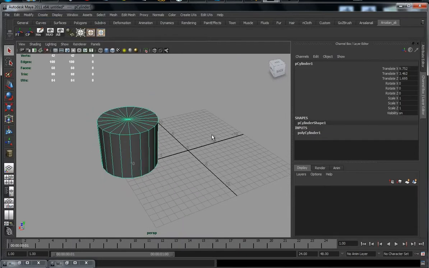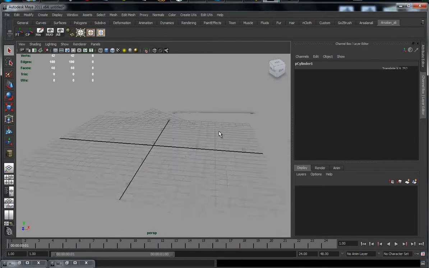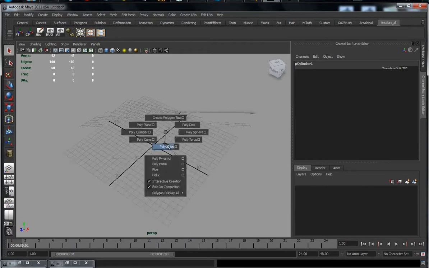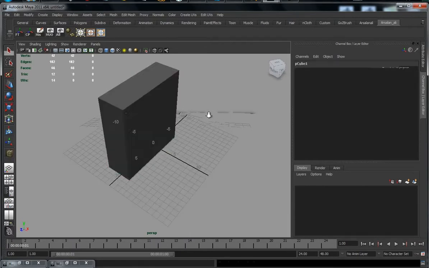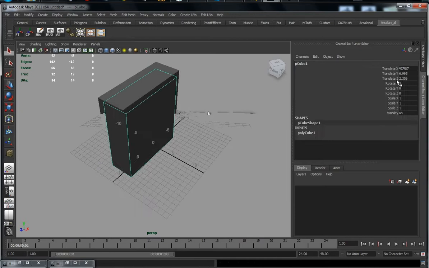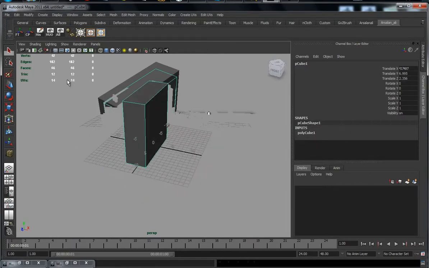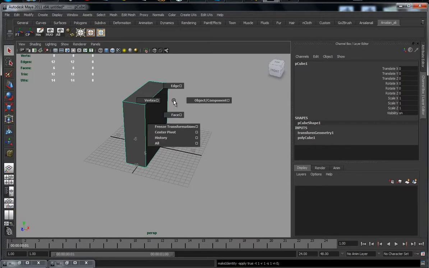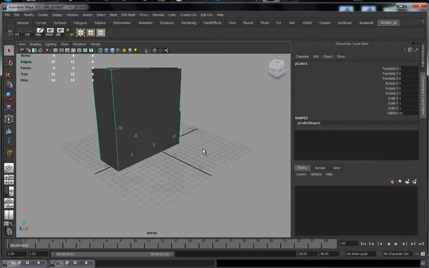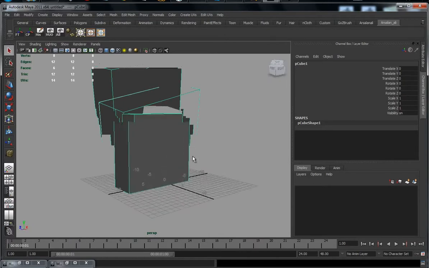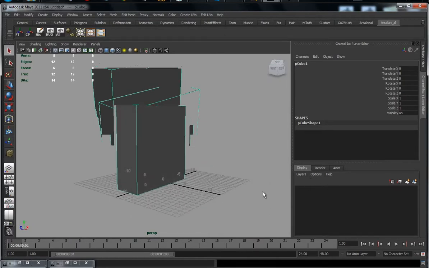Just to show you a cool trick: if you create an object, at the same time history is also created, and transformation is also created. First you need to clear freeze transformation, then you need to clear history, unless you are doing it for animation. So we can create a quick shelf button for us, which will serve our purpose.